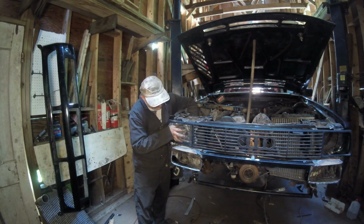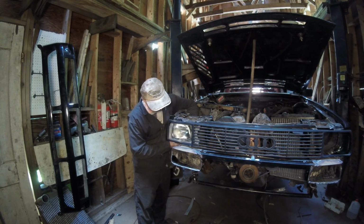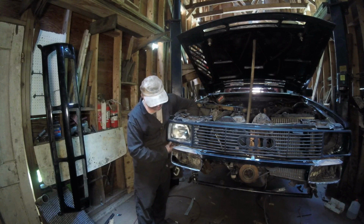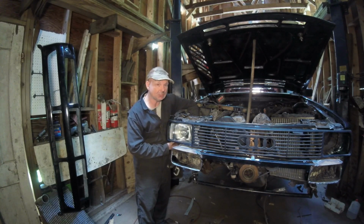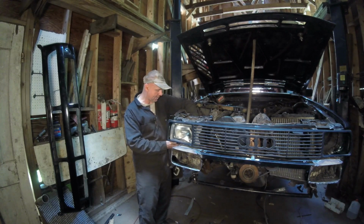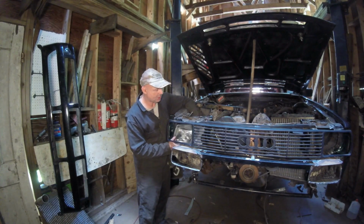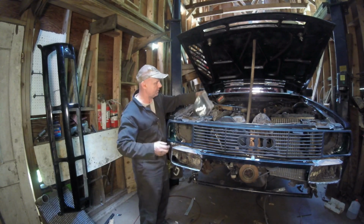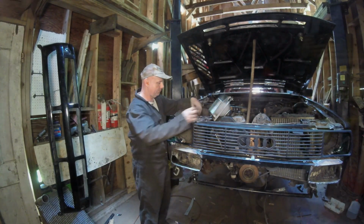This is where it's going to go. So we have to put in mounts over here for brackets to make this basically not move around. Because if you ever had a broken adjuster on a headlamp and you're driving down the road, it's just annoying. It flops all around. So let me cut up that bracket. I'm going to cut it right down the middle and see what I can use. And I'll plug these two things out, put some screws in it, and we'll go from there.